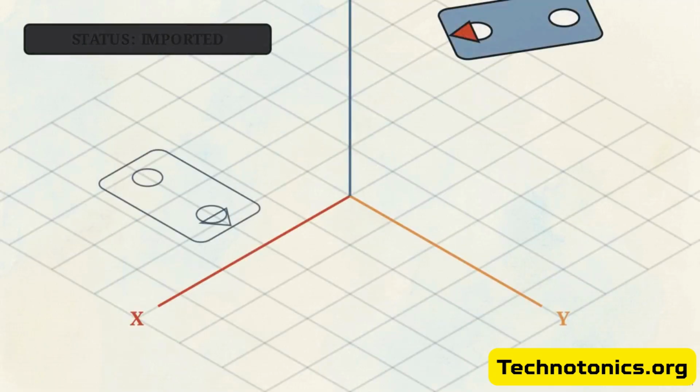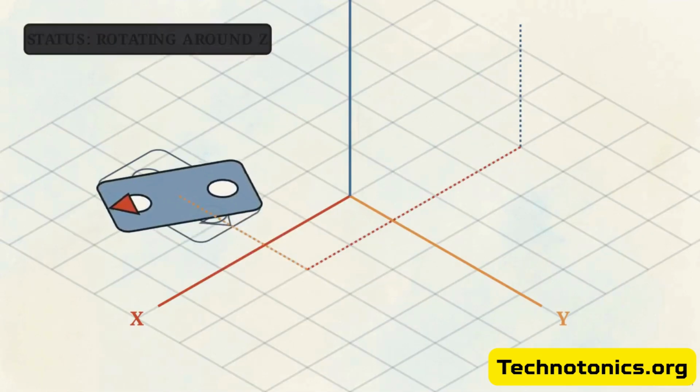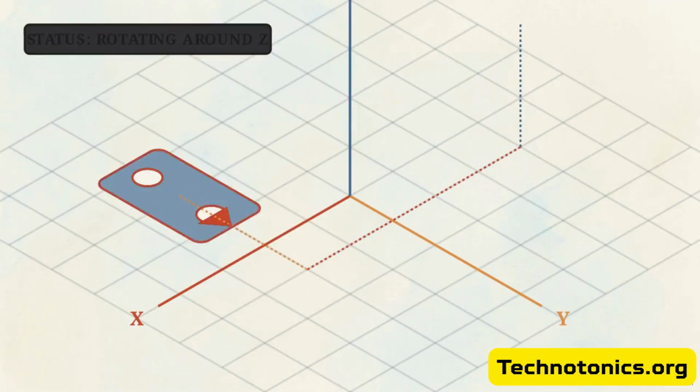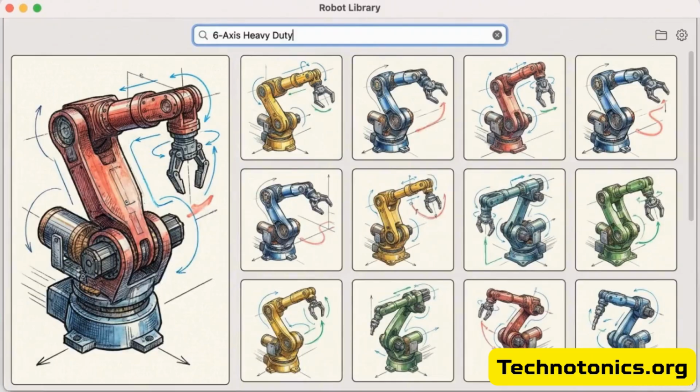This diagram illustrates how we must manually adjust these imported objects. We translate and rotate the parts precisely along their X, Y, and Z axes, so their digital placement perfectly matches your real-world layout. With the environment set, we access the internal software library to search for the exact brand and model of the physical robot being used.